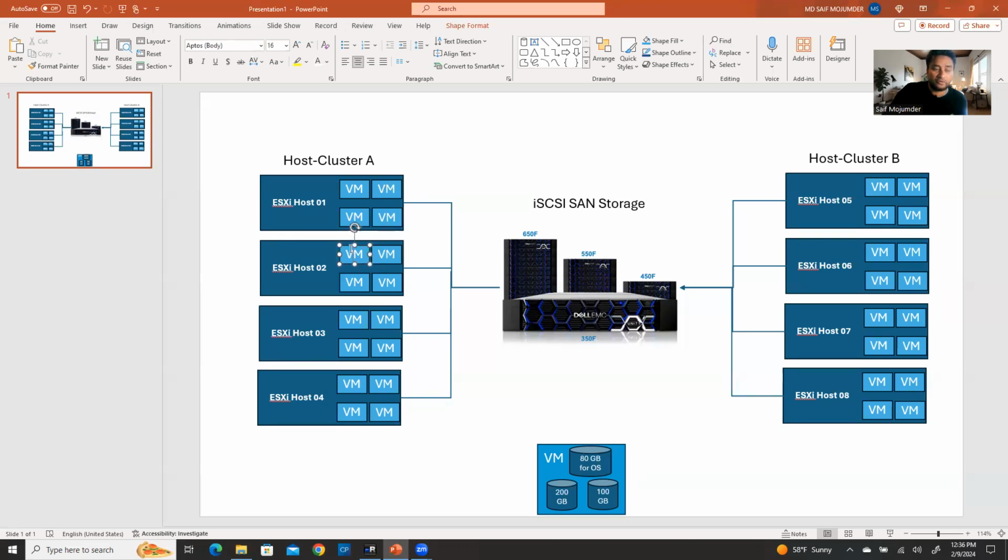It doesn't matter. We are not concerned about what OS is there. We are just concerned right now that we're going to build a virtual machine with any kind of OS, and obviously we have a target to implement something on this VM, right? Based on the application support, we're going to install the OS.